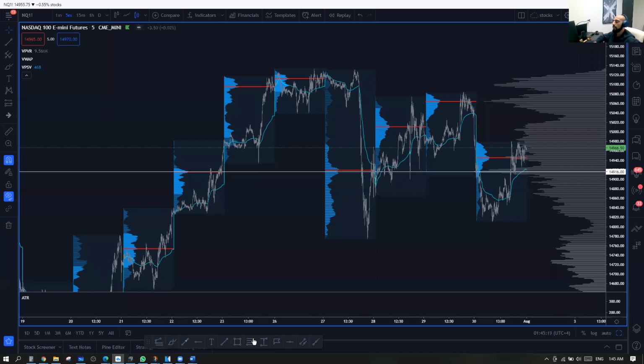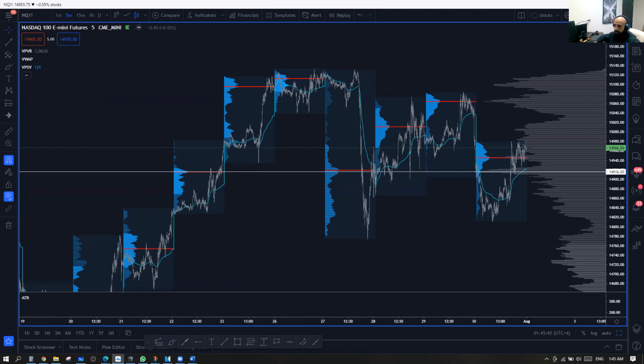Welcome back. In this section, we will talk about the auction and why any tradable market on your screen is a process of auction. Prices move based on buyers and sellers, how they react, who's more active. So we will focus on the auction and how we see the auction visually on our chart or screen.